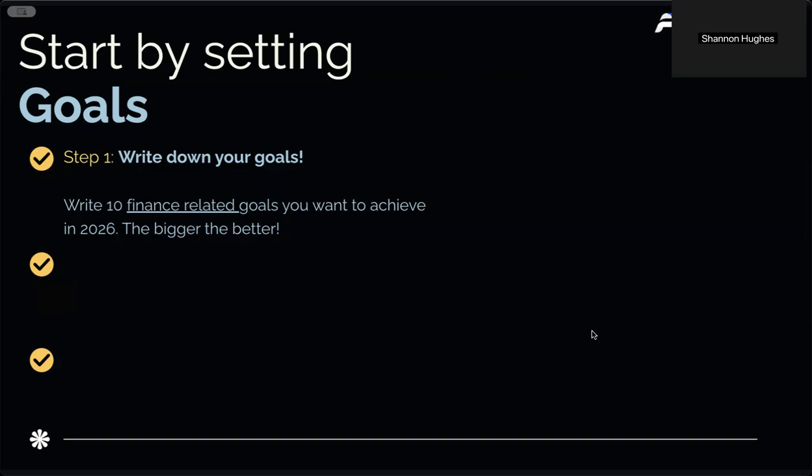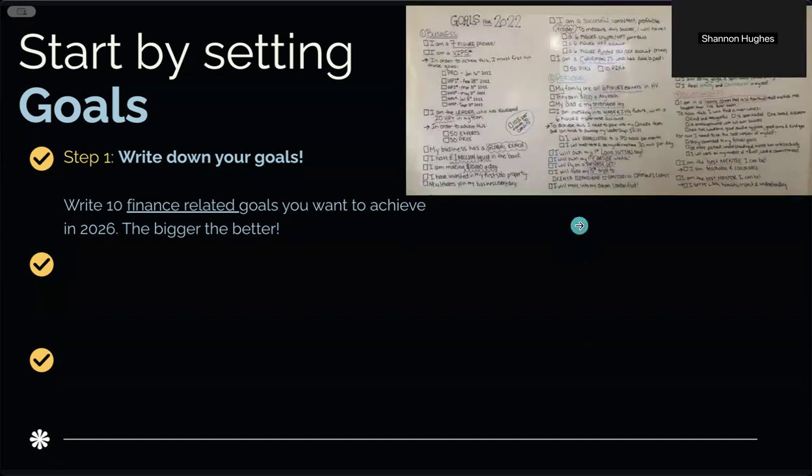Okay. So maybe there's some debt that you want to pay off. Maybe you want to have a certain amount of money saved up. Maybe you want to make a certain amount of income per month extra trading or with the affiliate side, right? If you're an IB. Okay. Have 10 finance related goals. Okay. These were my goals in 2022. Now, I actually wrote down goals in all different aspects of my life, personal, like relationships. I would highly suggest that, maybe if you're new to goal setting, just start with the 10, right? But you want to have goals for all aspects of your life.